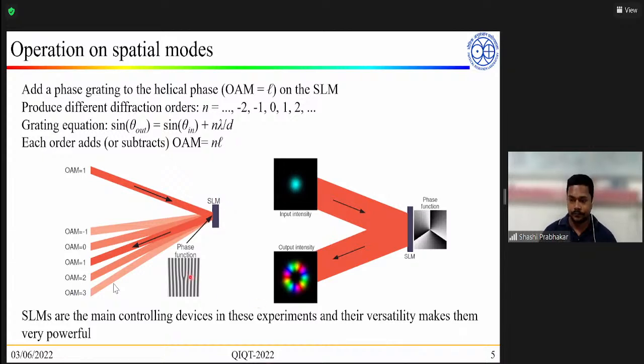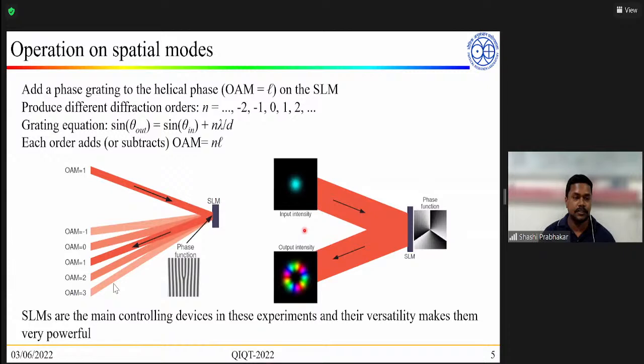Here, it's a normal grating superposed with the azimuthal phase. You can see it's a fork pattern, which is the combination of the azimuthal phase and the linear grating. If our design is correct, we can see many beams in the different diffraction orders. On the right, I have given a particular example: the input is a Gaussian mode. If it falls on this phase function, which is modulated on a spatial light modulator, we see a third order OAM mode in the first diffraction order. So this is one of the simplest examples to generate this.